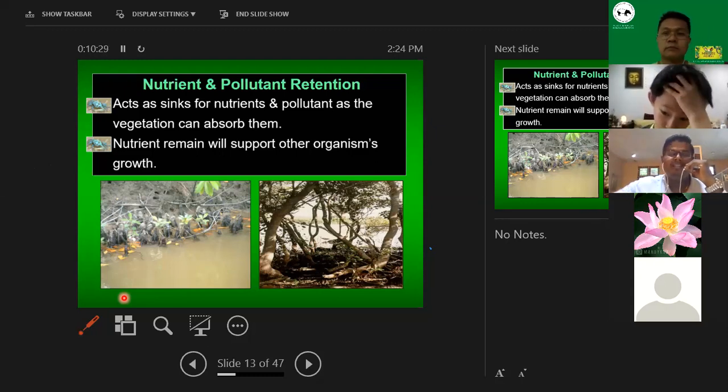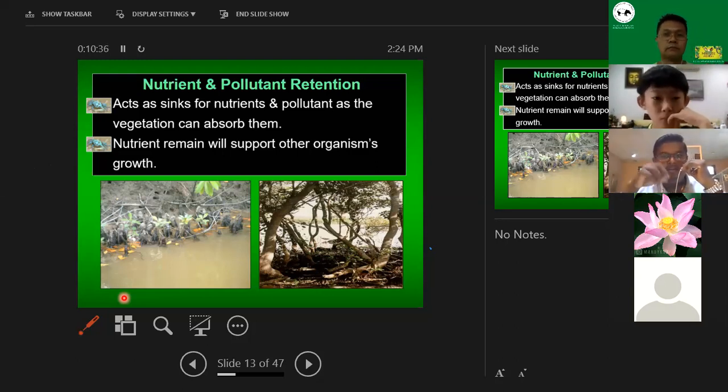Okay, they flow and get stuck in the mangrove area. So what will happen? All the mangrove areas are full of rubbish. These small creatures, like crabs and mudskippers, will go and eat these things. But last time was much better, because most of the rubbish was organic. Still rubbish, but organic rubbish. Now, most of it is not organic, it's a lot of polystyrene, plastics, a lot of things. So we need to go and collect it.